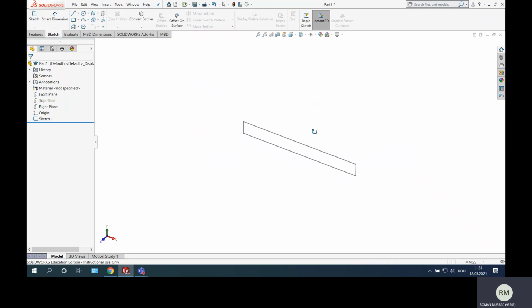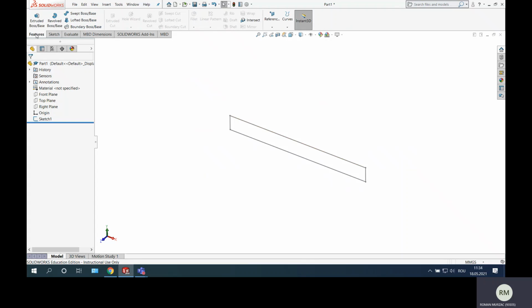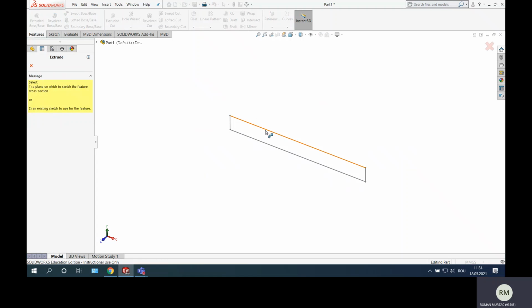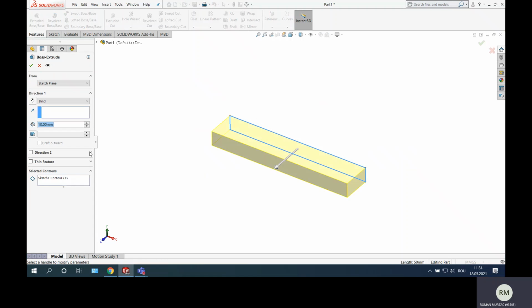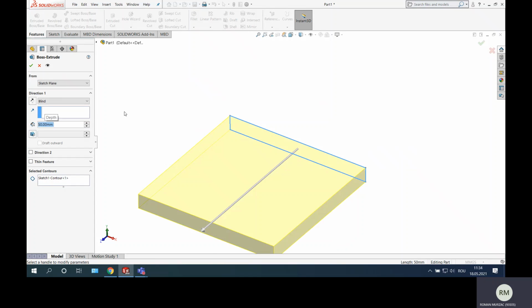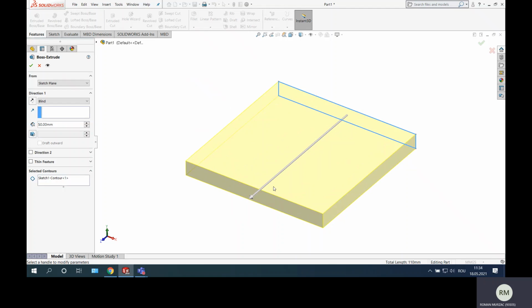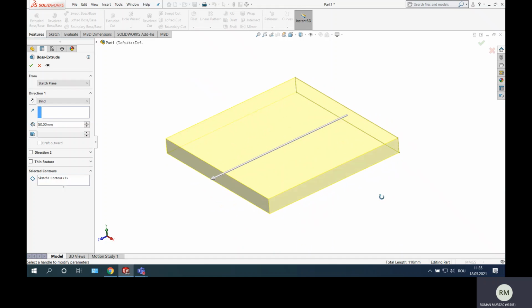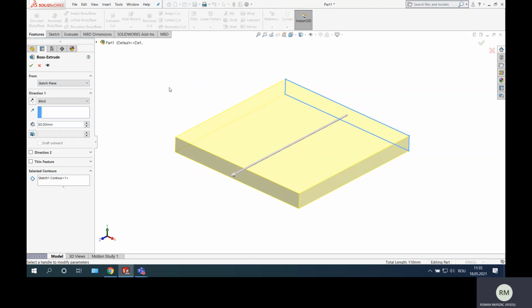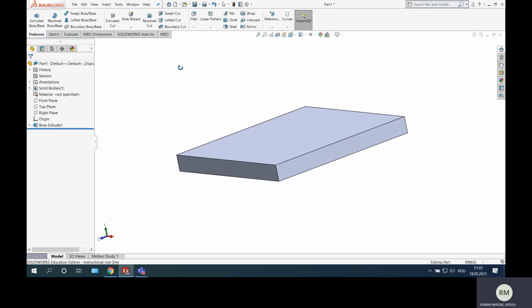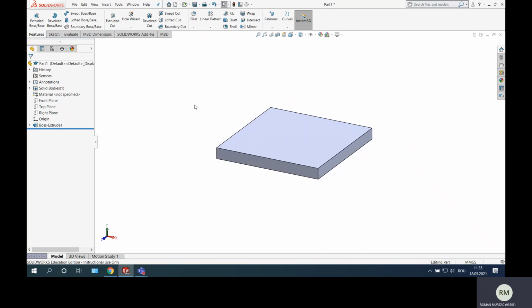Now I will rotate it in 3D view to see my sketch in 3D, and go to features. I switch to the features menu and take the extrude command. Click on this and specify here, instead of 10 millimeters, it will be 50. Okay, and here is the result. If I agree with the result, I just validate, press this OK button. Click OK. So I have the base of my part.